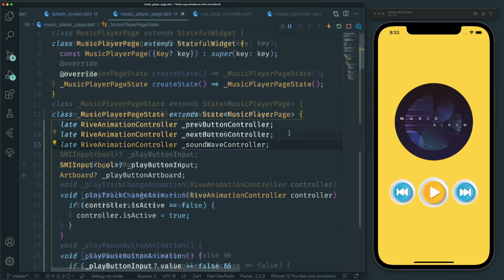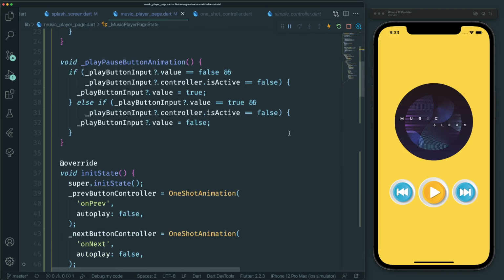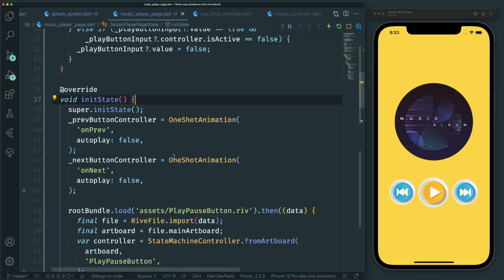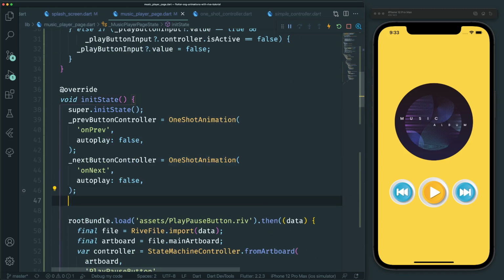Now let's move over to init state and initialize this controller variable. So we're going to do that here. Sound wave controller. Now for this animation, we're going to use the simple animation class to create the controller object. We're not using the one-shot animation class because this animation plays in a loop.